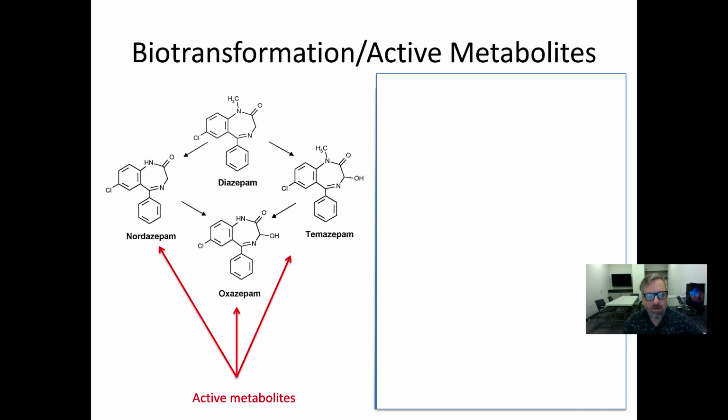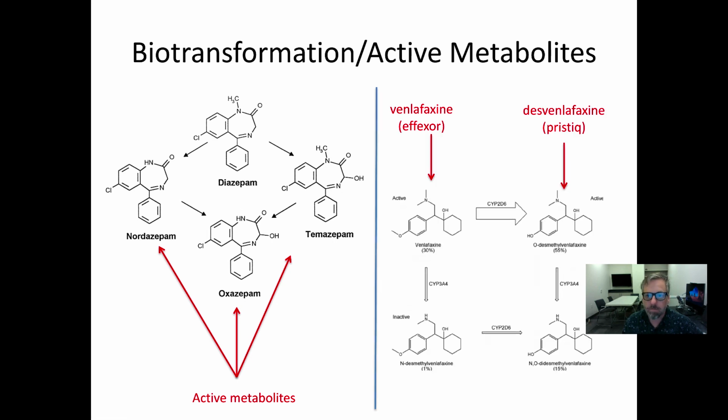No. What they're doing is they're taking diazepam, but the body is breaking it down into these active metabolites of temazepam, oxazepam, and another metabolite called nordiazepam. All 3 of these continue to work on the GABA receptor, just like the parent drug diazepam. But these are what are known as active metabolites. And these also have to be cleared from the body. This is one of the reasons why we tend to stay away from diazepam with older patients, because these active metabolites can also build up and cause things like falls and confusion.